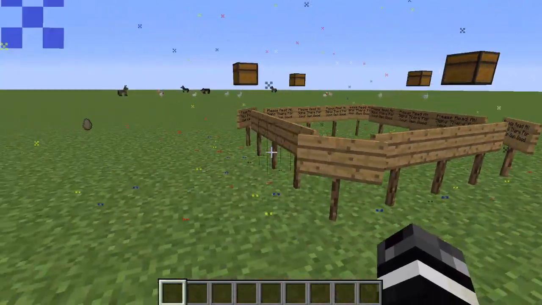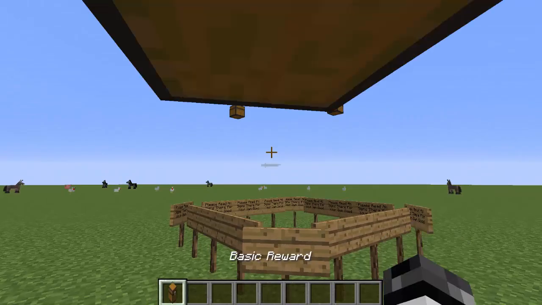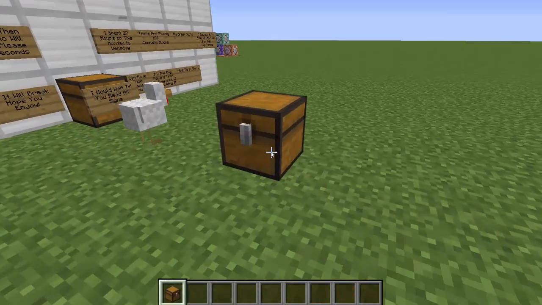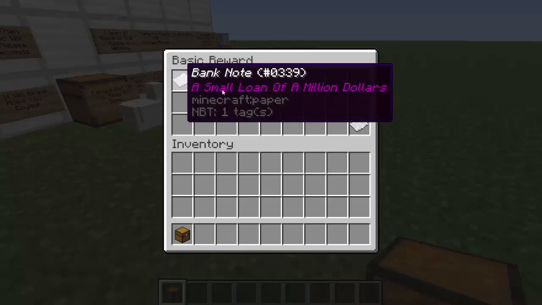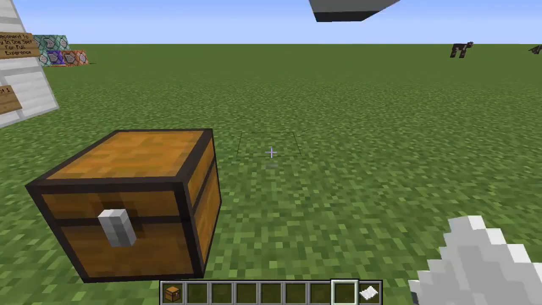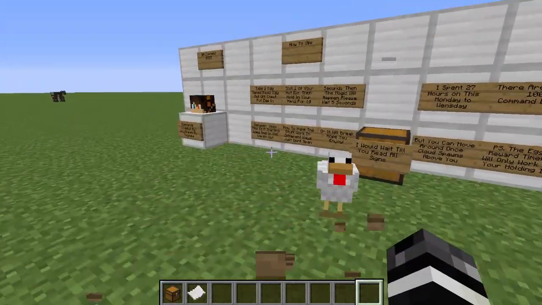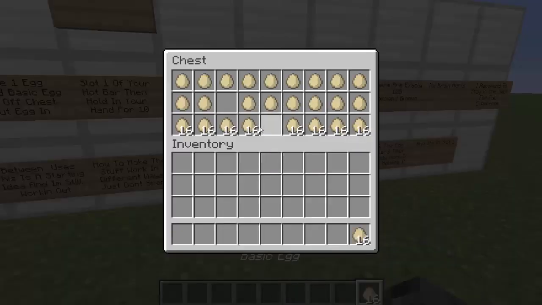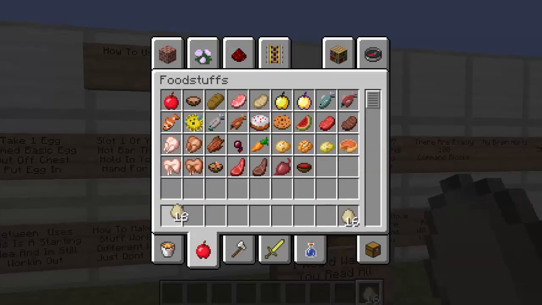Oh, that's cool. Basic rewards. So we get banknote, a small loan of $1,000,000, and some memes. Oh, great. That's the kind of reward I want. Does that do anything? No, it's just letters. Okay. Let's go ahead and try and explore all these. So I think it's randomized, so let's grab a couple.